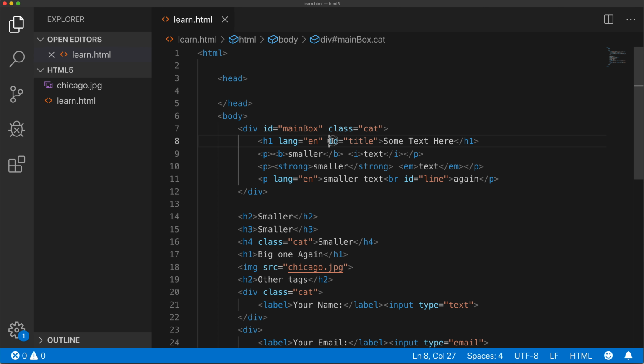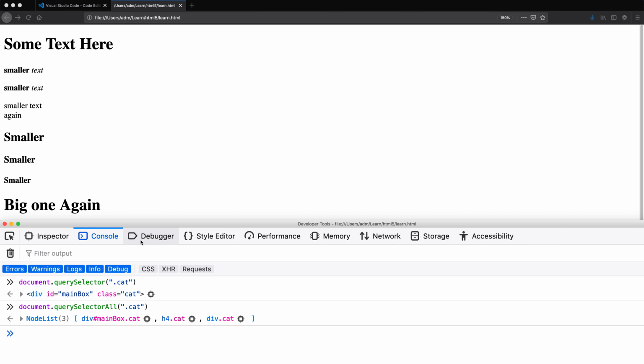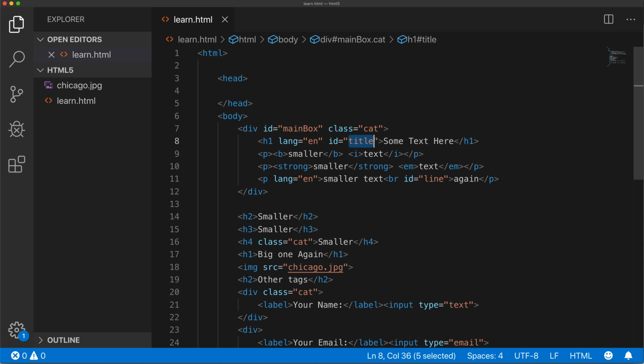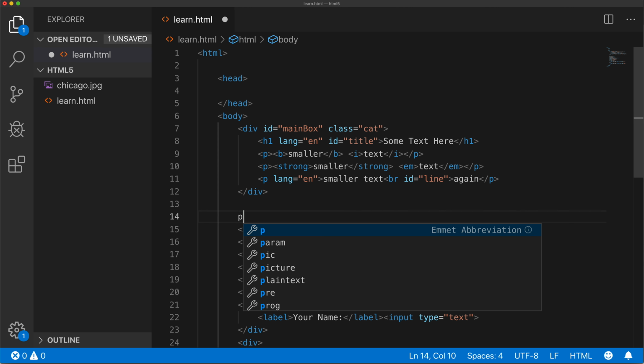So if I have an ID assigned to that H1, I can obviously just search by that ID and find it. And by the way, you can do IDs in CSS syntax by using the pound key or, I guess we call it a hashtag now. Anyway, let me give you an example of that. I'm going to do this query selector and then do the ID title. So that's the hashtag key for the ID. And if I do that, I'm going to find that H1. All right, so that's great. So what if we have multiple paragraphs in here? Then we also have a paragraph that's outside of this whole thing.